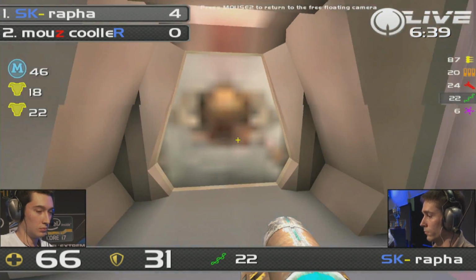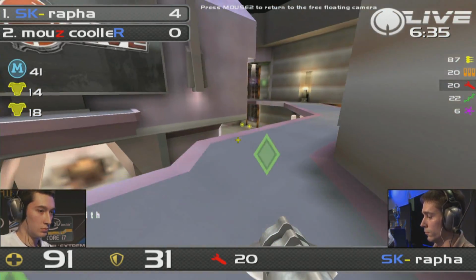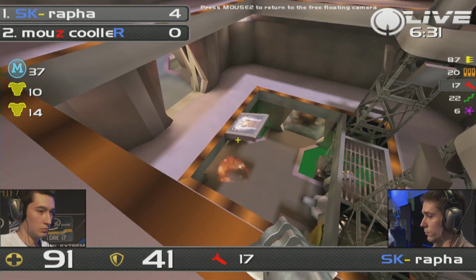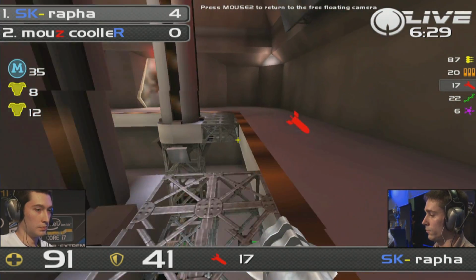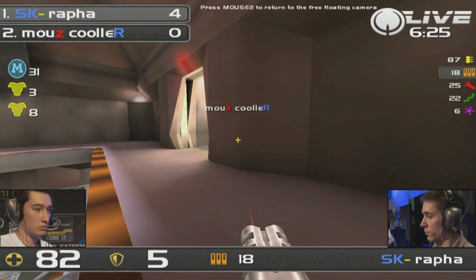Oh, that would have been a crucial rail. And it was slightly off for Rapha, but he's got height advantage. He will drop down towards Cooler, and that rail, I think, probably would have hit if Rapha didn't get himself through that teleporter in time. Yeah, both players missing a few little chances there. Rapha had a good shot with that rocket.